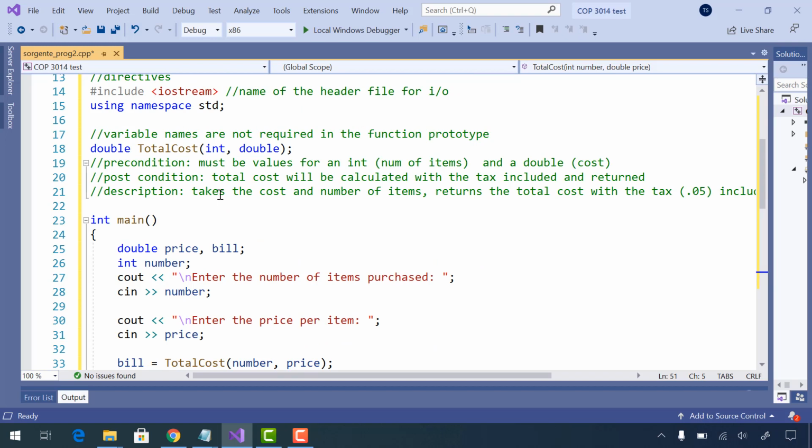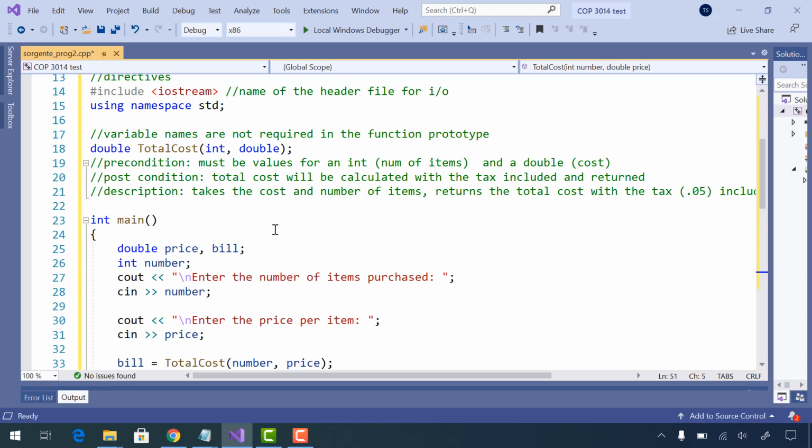This is the whole focus of understanding that functions should be their own little subprogram. I know this is a very simple function, but the idea is the same whether you are doing really complicated functions or simple functions. A function should be its own little subprogram. Really, how you implement your code is that you understand your problem, you understand what you need to solve, and then you break it up into sub-problems, and then you implement each sub-problem separately.